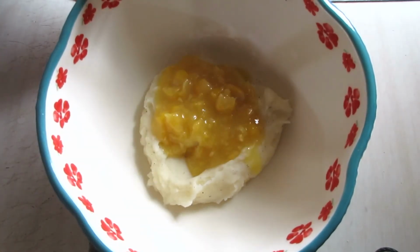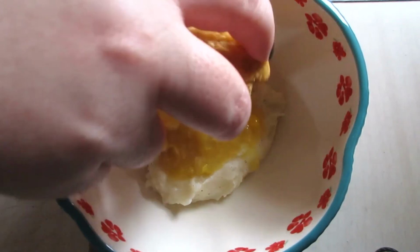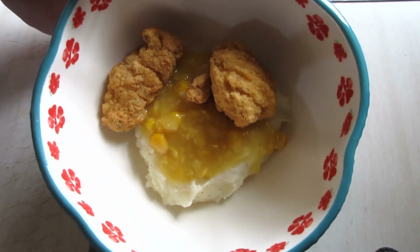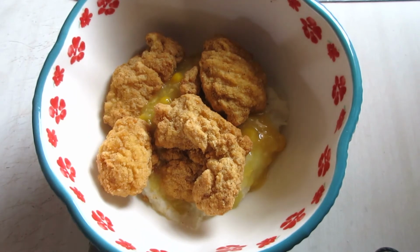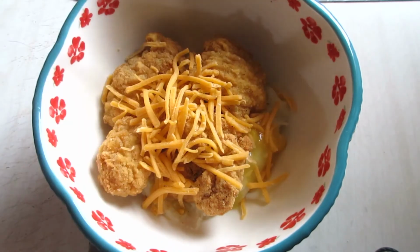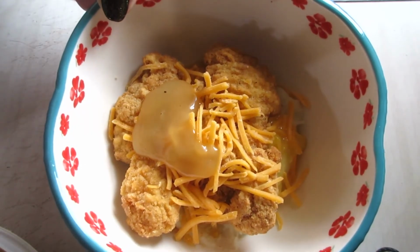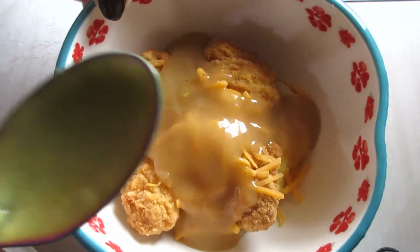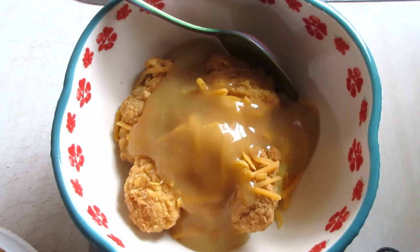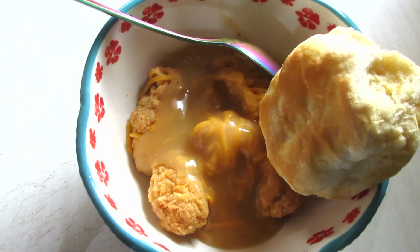But you add your corn. Chicken, some cheese, drizzle some gravy on top, and have your biscuit on the side, and you have a Copycat KFC chicken bowl. This smells delicious. I can't wait to dig in.